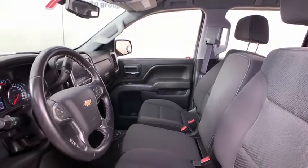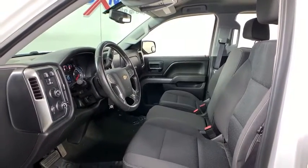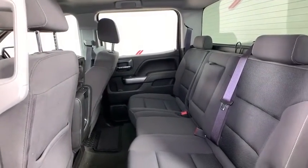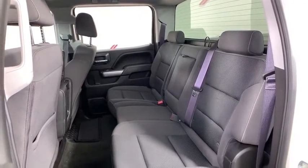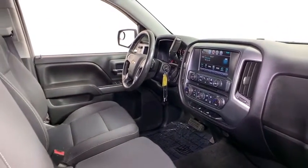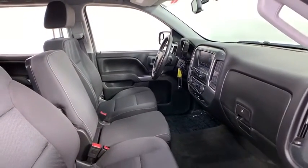Here are some of this vehicle's great options. Traction control, steering wheel audio controls, dual airbags, alloy wheels, power steering, four-wheel disc brakes, center armrest, electronic stability control, trip computer, power windows, CD player, compass, remote keyless entry, panic alarm, brake assist, Sirius satellite radio, HD radio, overhead console, tachometer. This beauty will even make your house keys jealous.